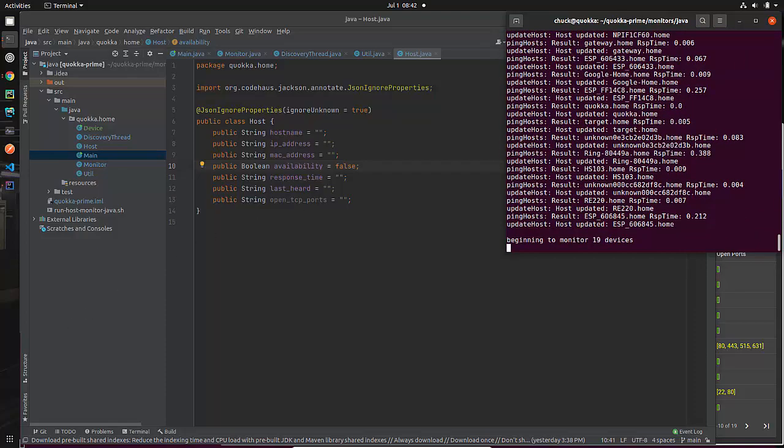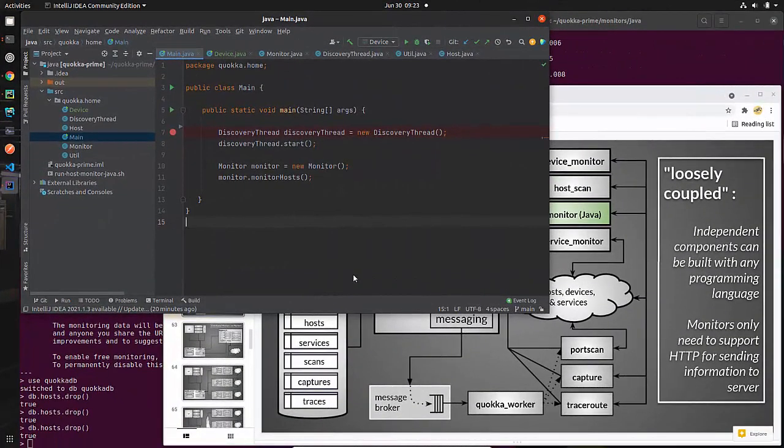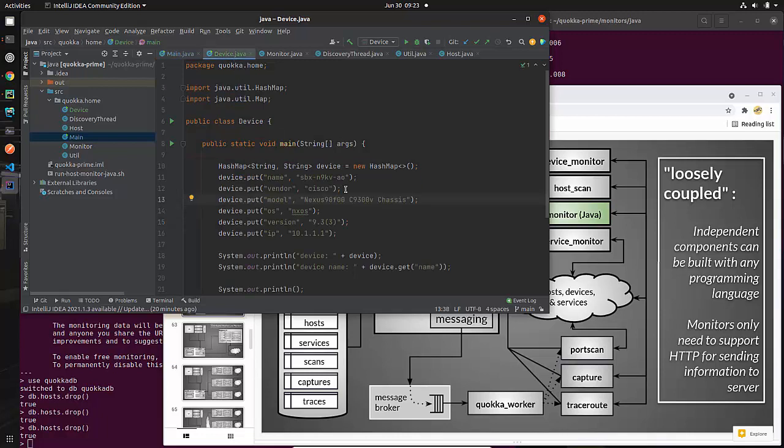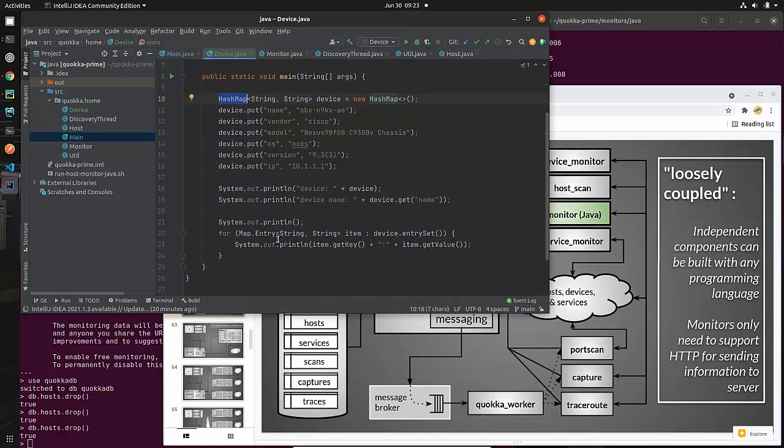So let's get started. We've seen the implementation of that first Python method, that device program that we looked at before, that basically is a very simple, in Python it would be a dictionary, in Java it would be a hash map, implementing that and printing it out and even having a for loop. So we've seen that. That's pretty simple and straightforward, even though the syntax may look a lot more confusing than Python. That's not going to be a surprise when you get used to Java code.